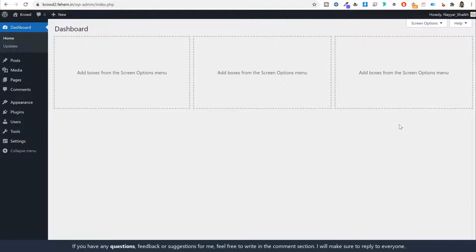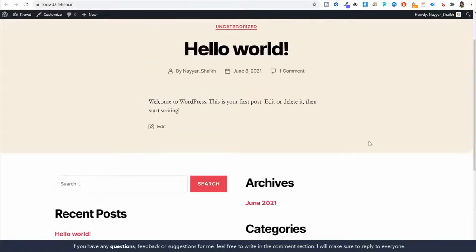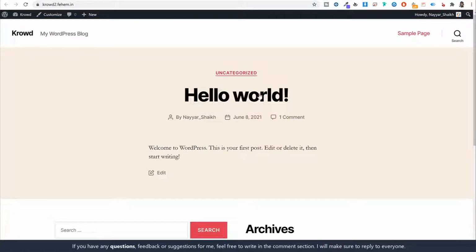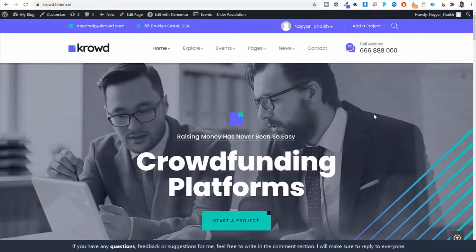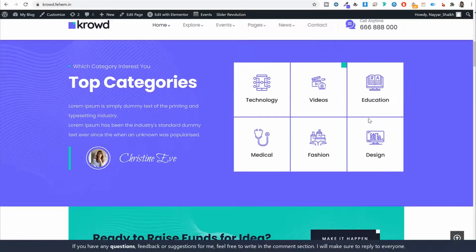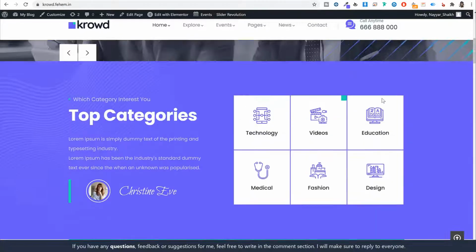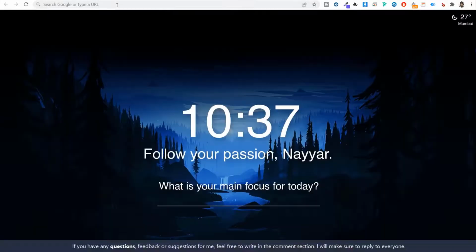Alright guys, now let's do one thing. Let's install the new theme, because right now, if you see, your website is looking something like this, which is not really great. So let's convert this boring website into something amazing and beautiful like this one. For that we need a new theme. And with that theme, we'll also get all the plugins required to create this professional fundraising website. For that, we'll have to open a new tab and type in this link.